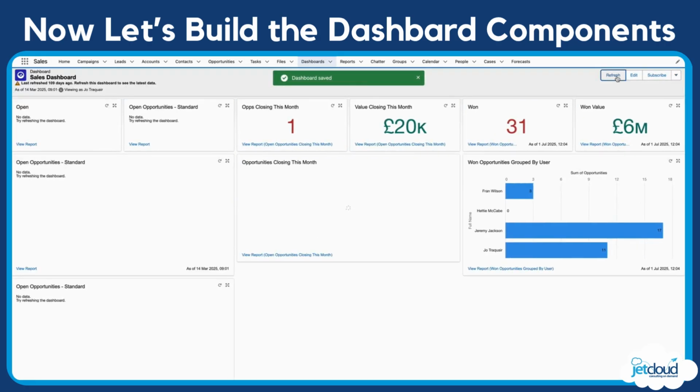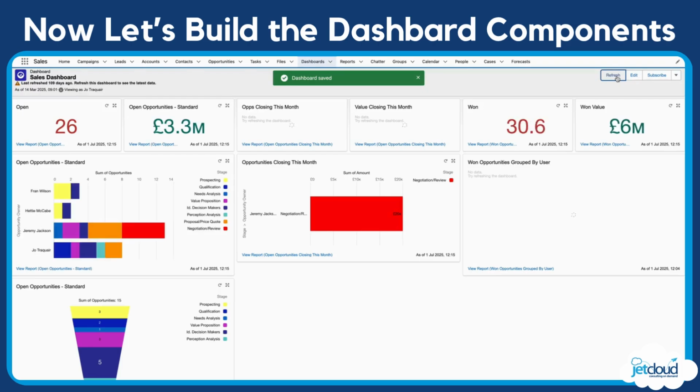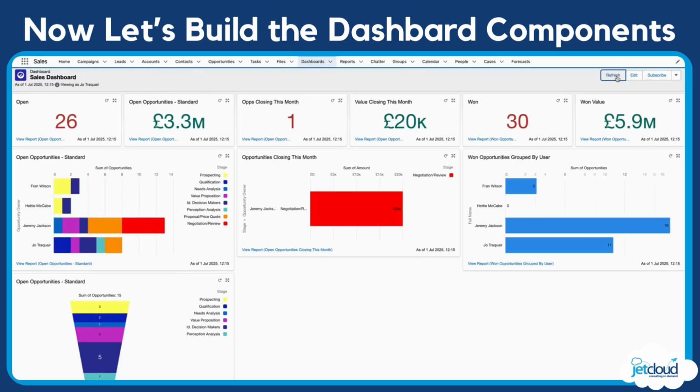And when I refresh the dashboard, hopefully all the data will appear. Okay, so I've actually got the name of the person whose opportunity it is and the stage that it is at, which is actually quite useful in this instance, because you might want to say, actually, it's unlikely to close if it's at prospecting stage. So it's good that we have an opportunity here that is a negotiation stage. It's more likely to close.